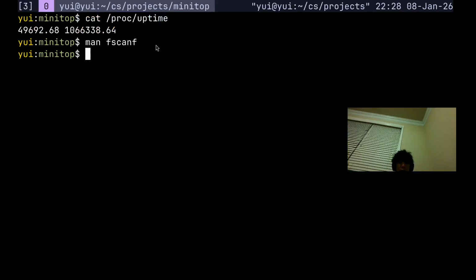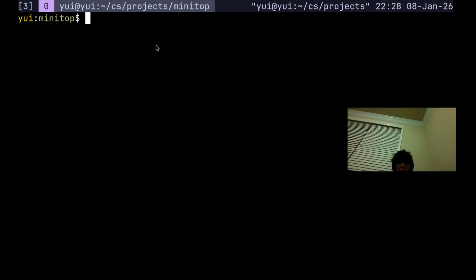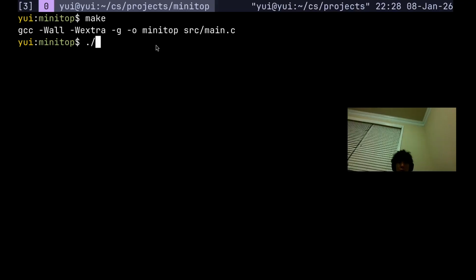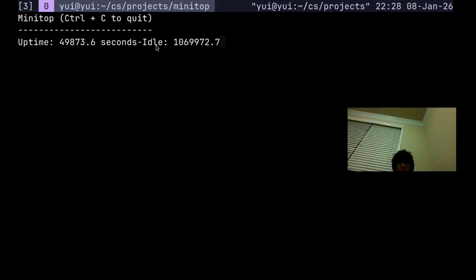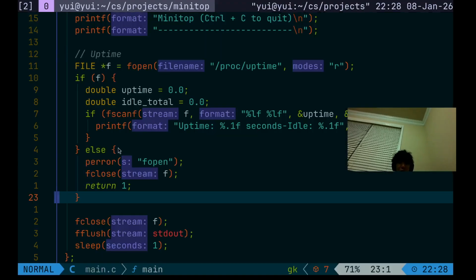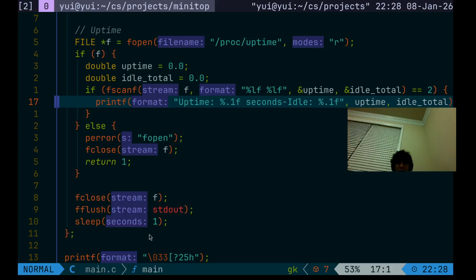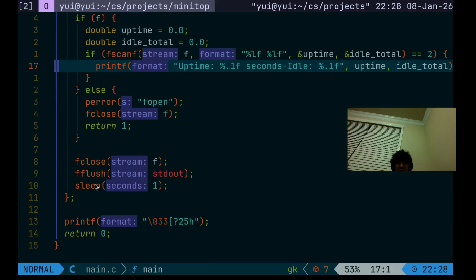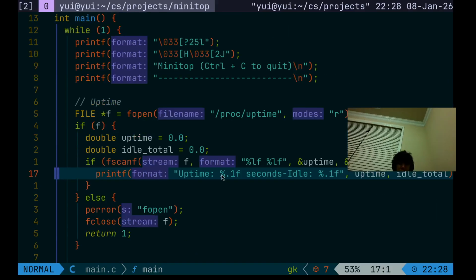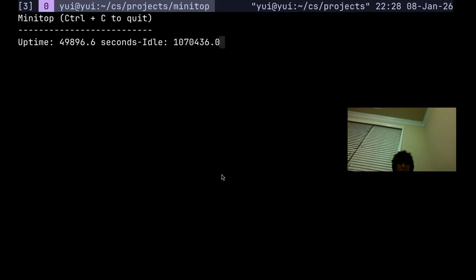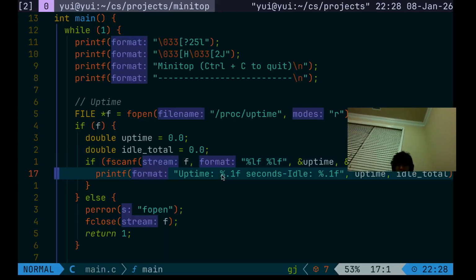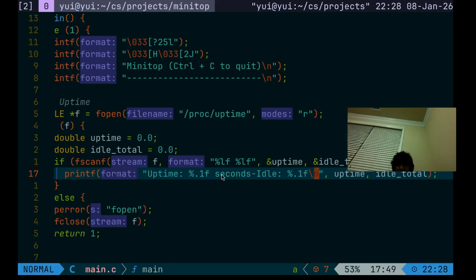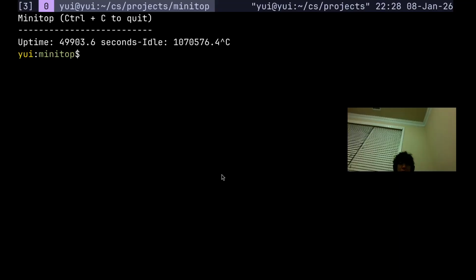Alright, so let's try to clean first, and then we can run our Minitop. Look at this, look at how cool this is, bro. So this is up to date, right? Because the while loop is running, right? Every single 1 second it's gonna update and flush this to the terminal. This is cool. Alright. So just add this \r to this, just to make sure that it looks kind of cool.